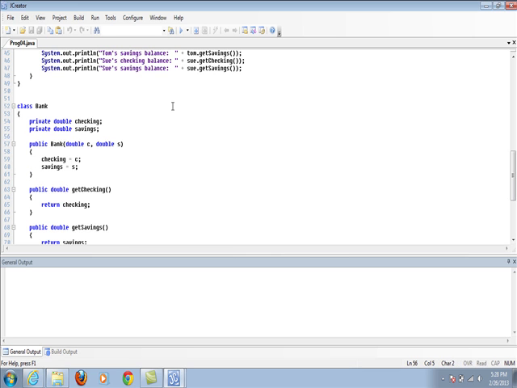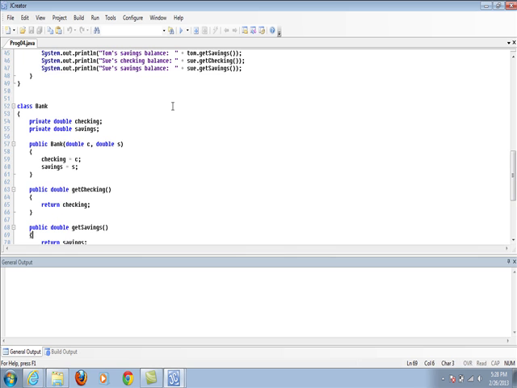So when somebody does the new bank for Tom, the two numbers placed within those parentheses, similar to when we created the rectangles and squares and used the drawing programs and some of the different math programs, allow you to automatically set it, and that is determined right here. The checking is equal to C, savings is equal to S.